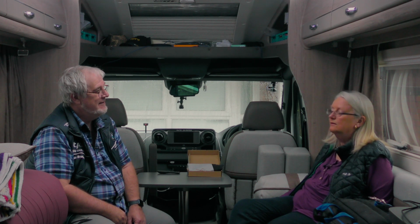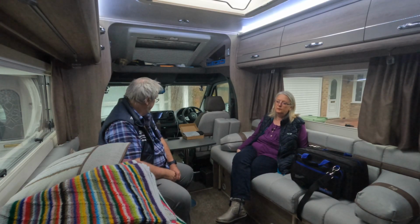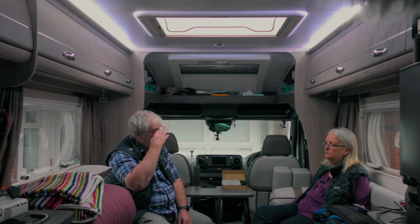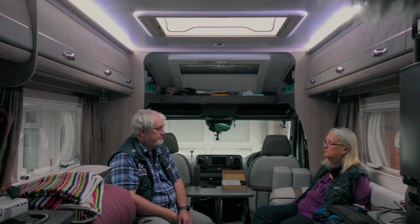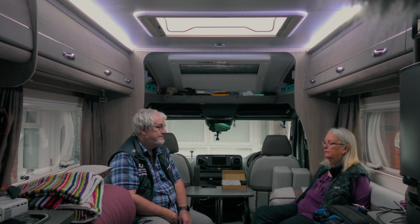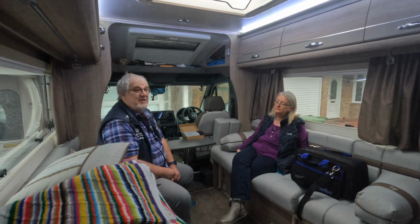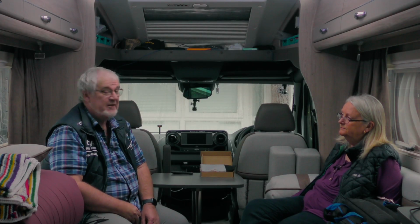So we didn't want a telly as such in the van because up until now we've used iPads and laptops, and because we don't have a telly in the house, we're quite used to working with a projector and a screen. And since we have another projector and a screen that fits in the van, we're going to try it. That's what we're going to do.